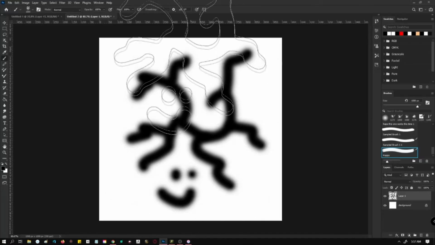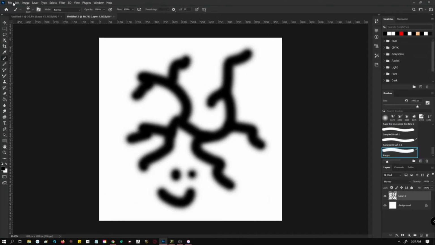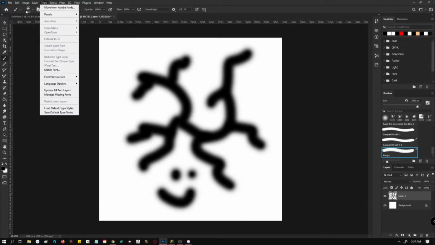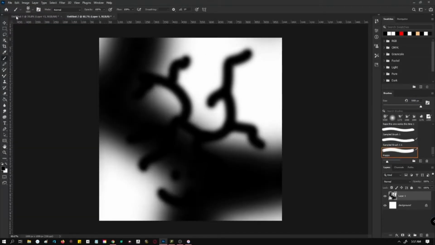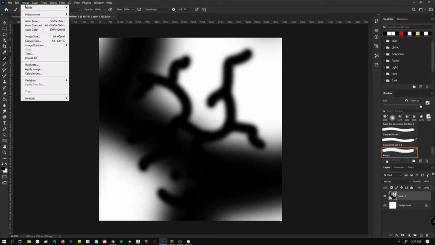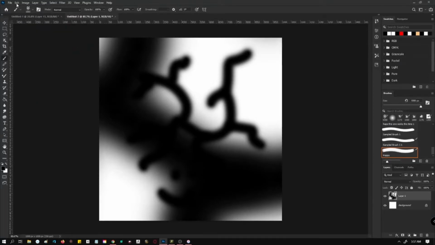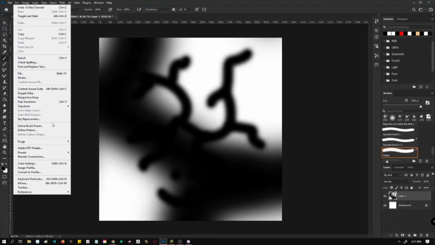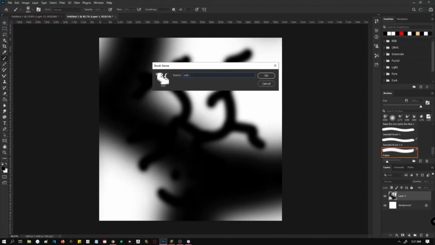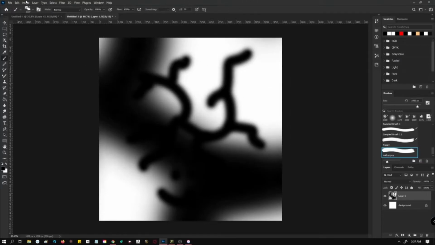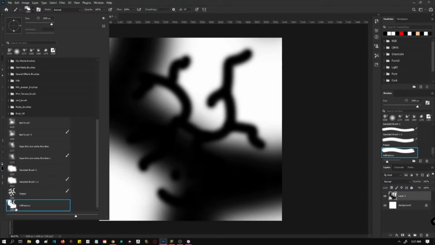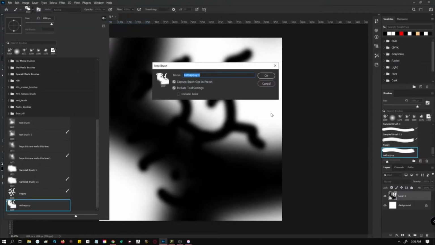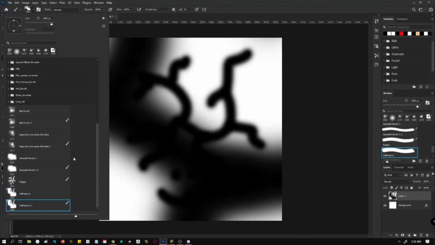Let's screw things up so you can see what happens. So let's say I take this guy and I really jack it up. It's like 5,000. Let's put the mode here to 16-bit, and we're going to come over here and say edit, define brush preset. I'm going to say not happy. And let's go ahead, not happy's there. Let's make it a brush preset. We'll go not happy 1 because I don't care about the name.